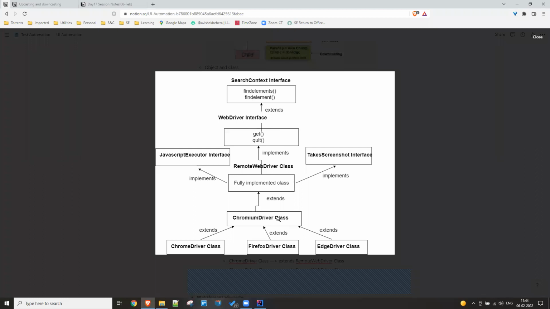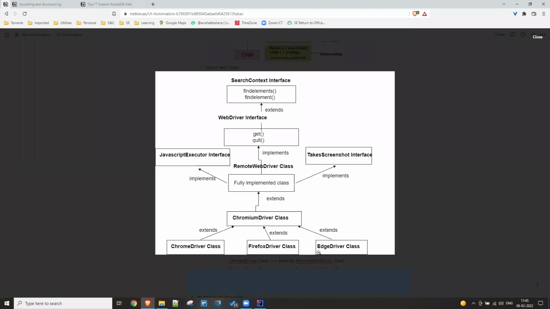Now for the ChromiumDriver class, we have more child classes. And see here we have ChromeDriver, FirefoxDriver, EdgeDriver. Any browser driver you name is a direct child of the ChromiumDriver class. So now we understood, right?